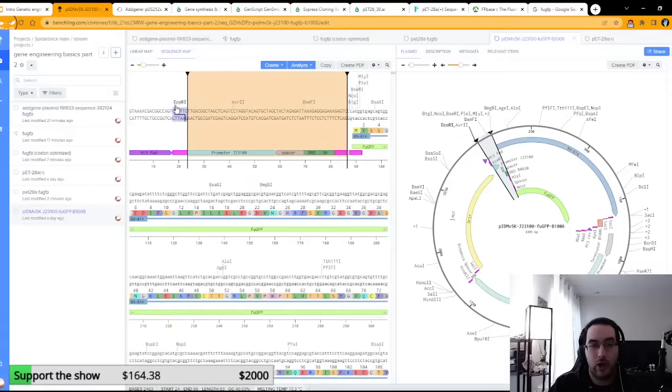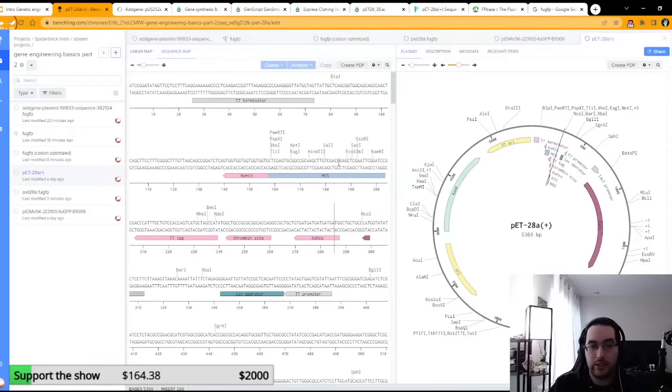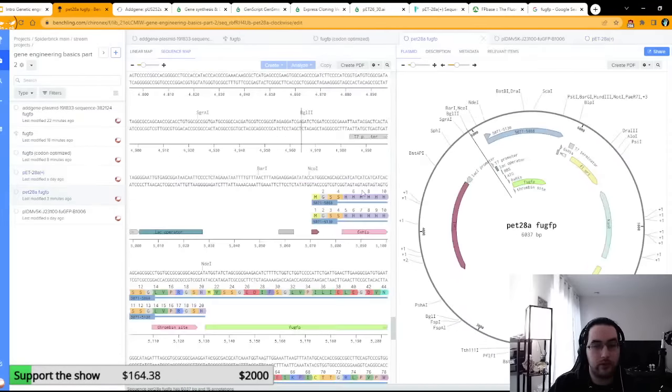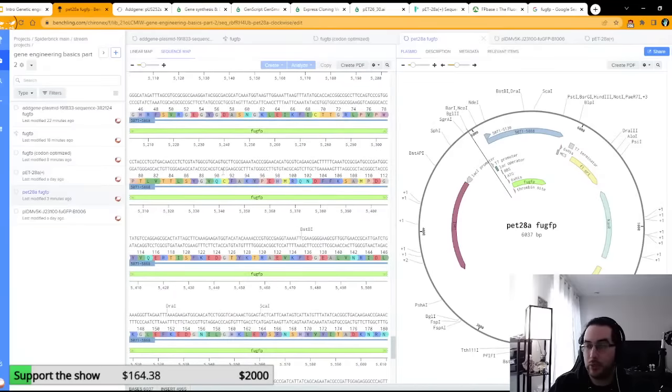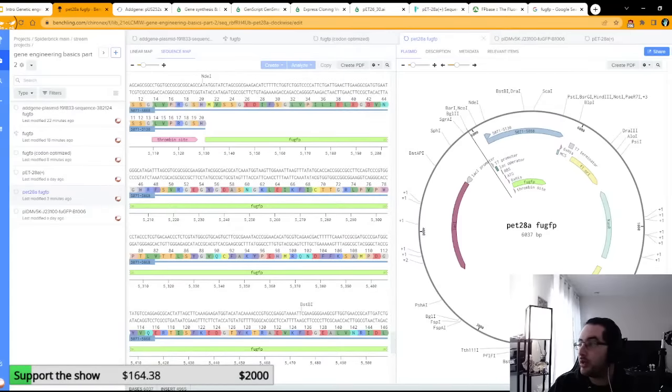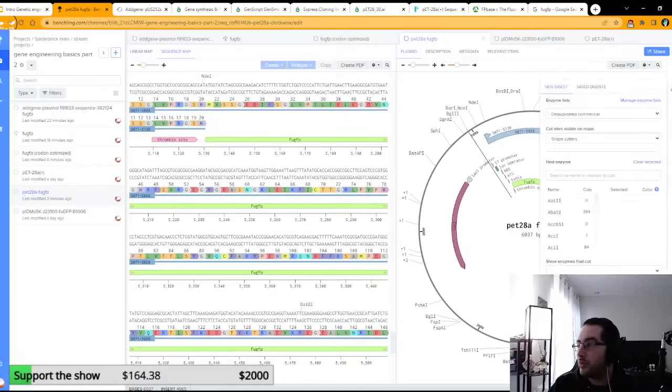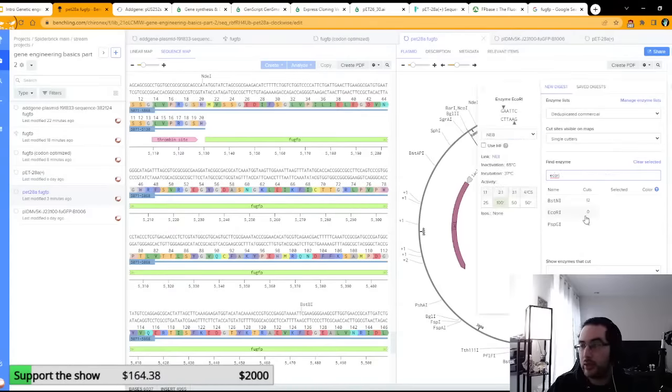We also removed the EcoRI site in pET28. If we look at pET28, the multiple cloning site here had EcoRI, but when we stuck FuGFP into pET28, we deleted it. On the right-hand side here, which I realize is cropped out of frame, sorry about that, there's a menu which looks like a pair of scissors. This is the digest menu, and it's for working with the restriction sites. If I type in EcoRI, you'll see that EcoRI has a zero next to it, which means there are no instances of EcoRI in this plasmid. So this means that we're free to use it. We can stick it in there, and we're not going to be worried about it accidentally cutting somewhere we're not expecting.